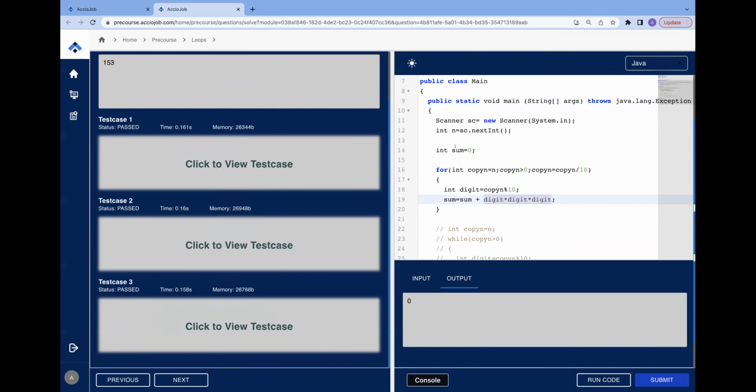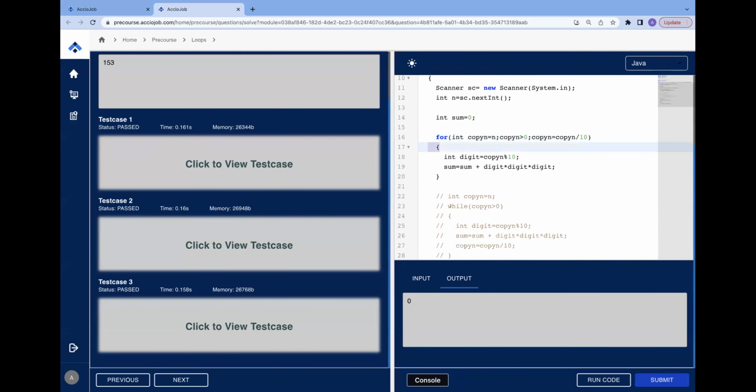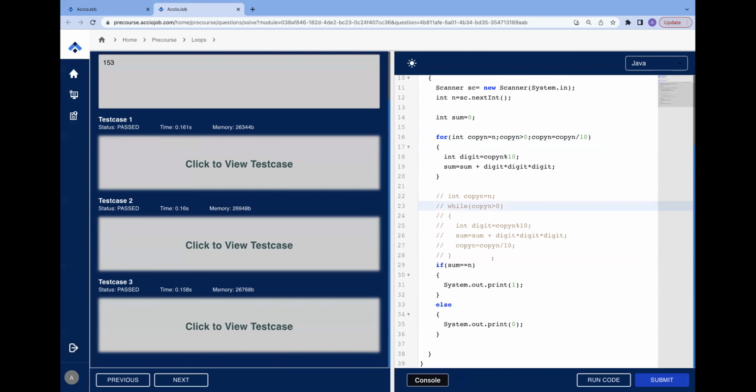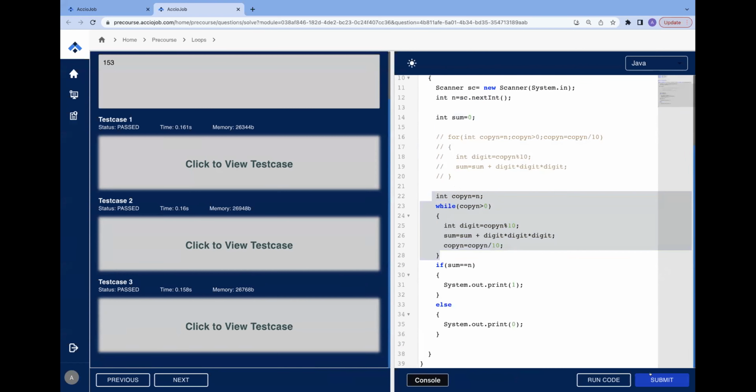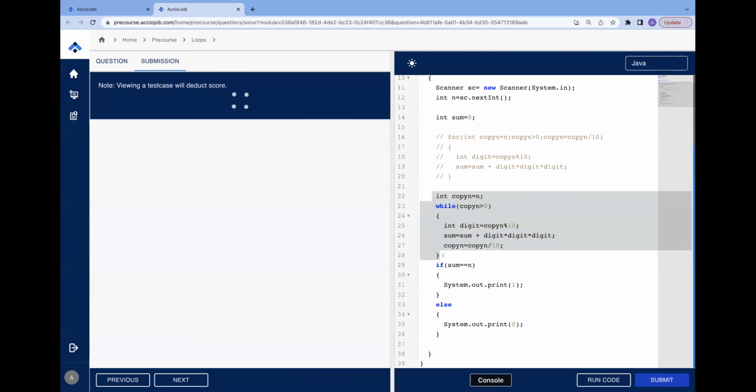Okay, I'll explain the code again. We are taking the input here, till line 12. I hope everything is pretty much clear. We did an initialization of sum. Okay, so if you're not able to think of line 16, you can use this code as well. The while loop code is also perfectly fine. There's no issue. I can comment this out and uncomment this. Then also this code will perfectly submit. There won't be any issues.